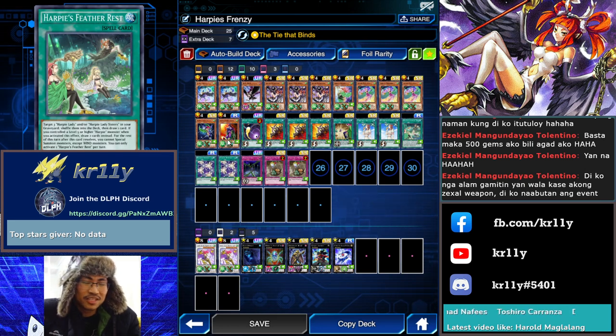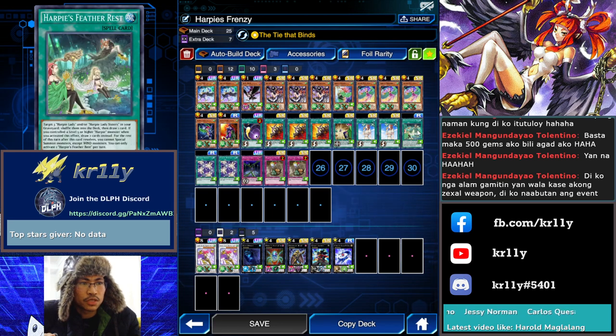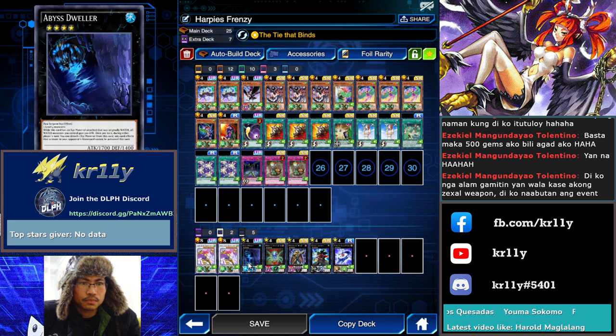But yeah, this is for new players. That's why I'm explaining everything, so you will know what it does. Hunting Ground, pop back row, if you summon a Harpy monster, and Abyss Dweller just to negate the stones.